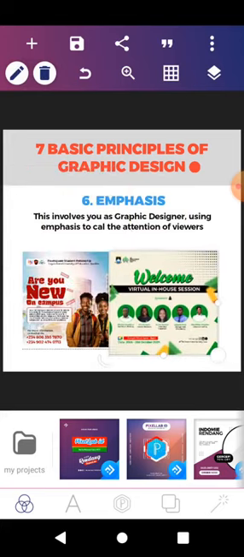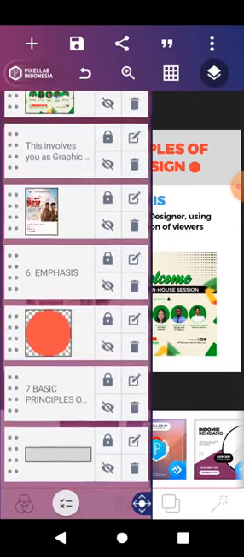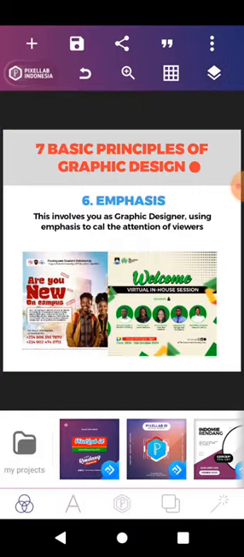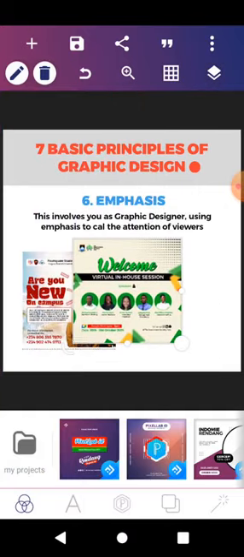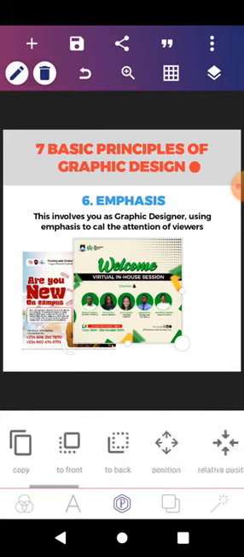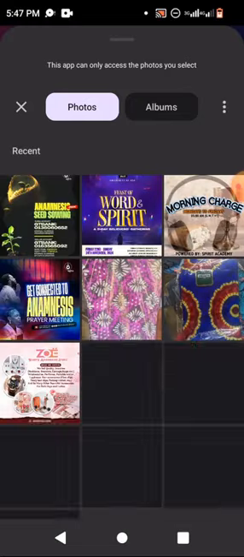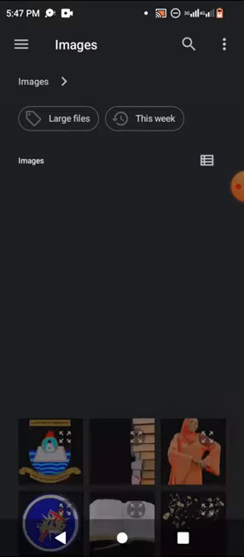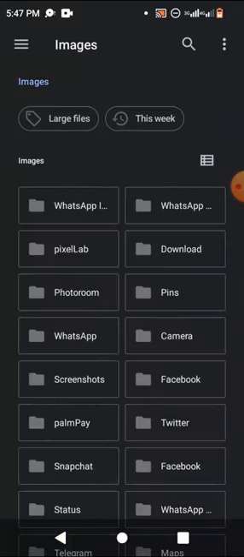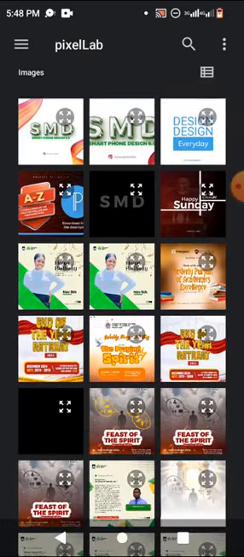That's also a form of emphasis, whereby you use some design element to call the attention of the viewers. You use that to call their attention. Let me just go through my files to show you one of the examples.